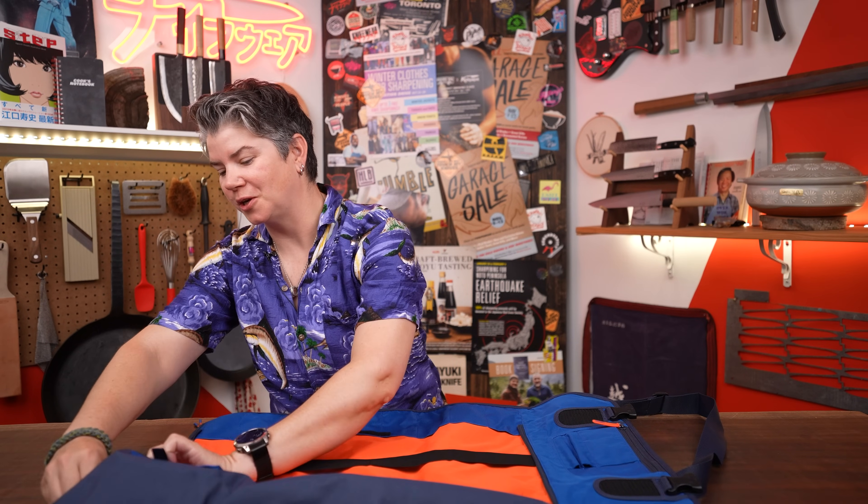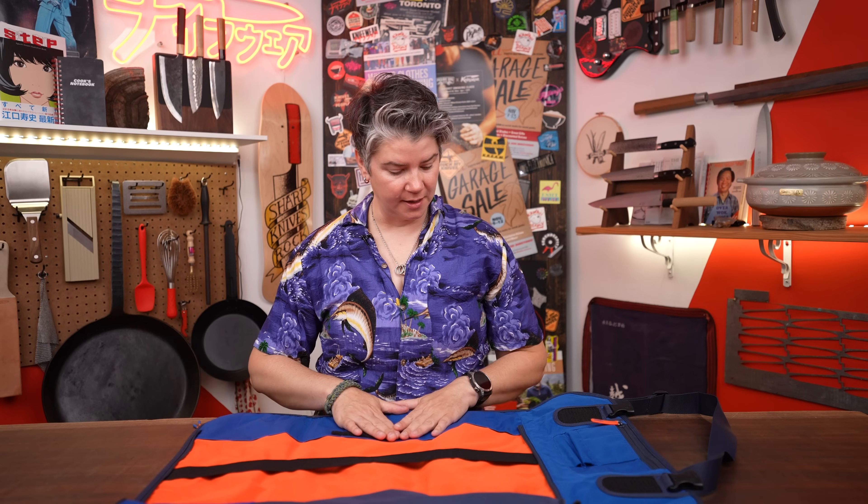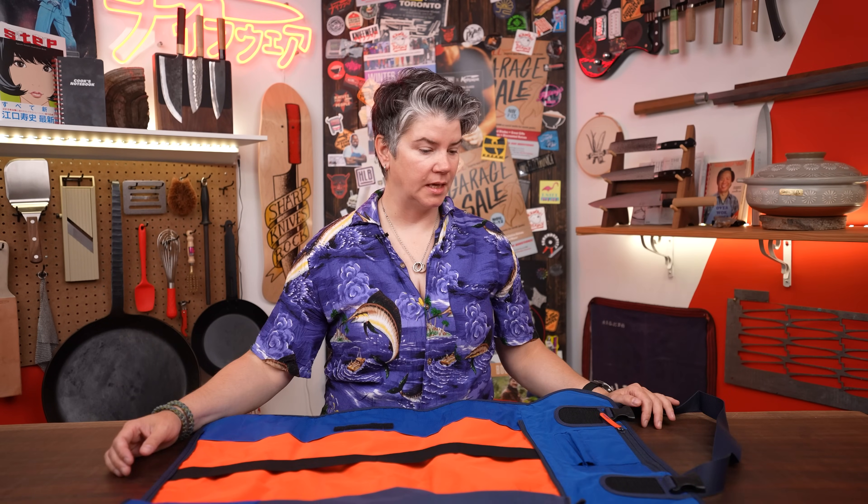Little pockets that are great for band-aids. There's a lot of space for a lot of stuff in here. You can fit your little tools, you can fit a notebook, you can fit your band-aids, and you can fit nine knives in there. Easy to clean. That's why I would pick this.